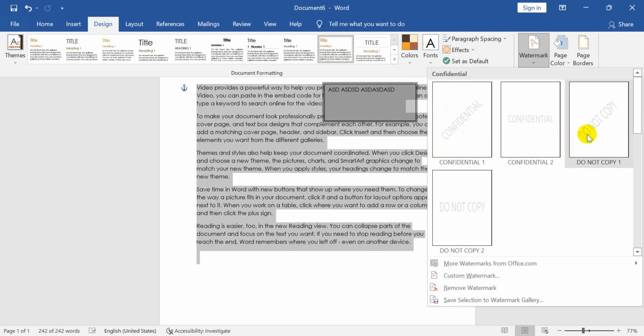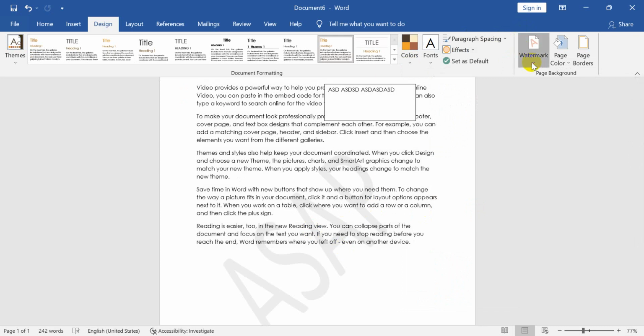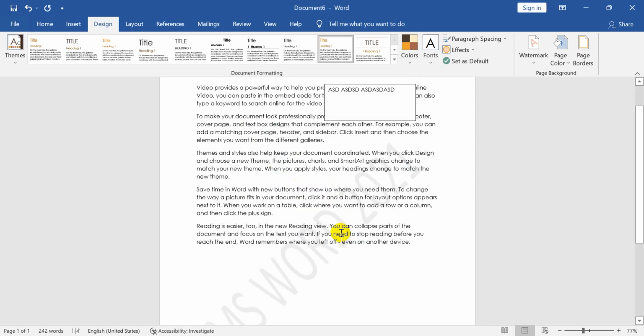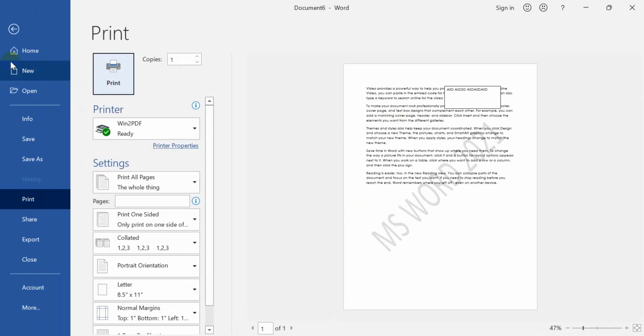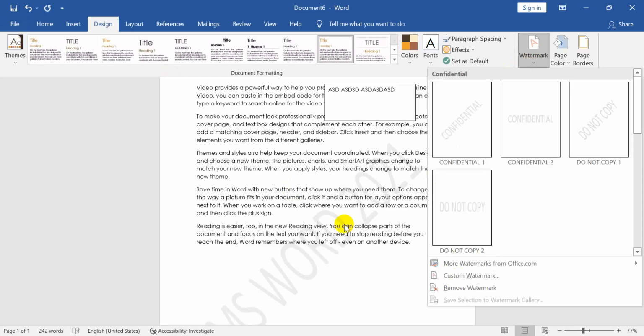Watermark, you can bring a watermark. So that no one copies what you write, you bring it as soon as possible; it is called a watermark. By your wish you can write a watermark here. Custom watermark, you want to bring a logo or write some text. For example, you write Miss World 2021 for student. If you want to print, you can print it with a watermark. As well, you can bring a color watermark easily. So watermark is used for the background.